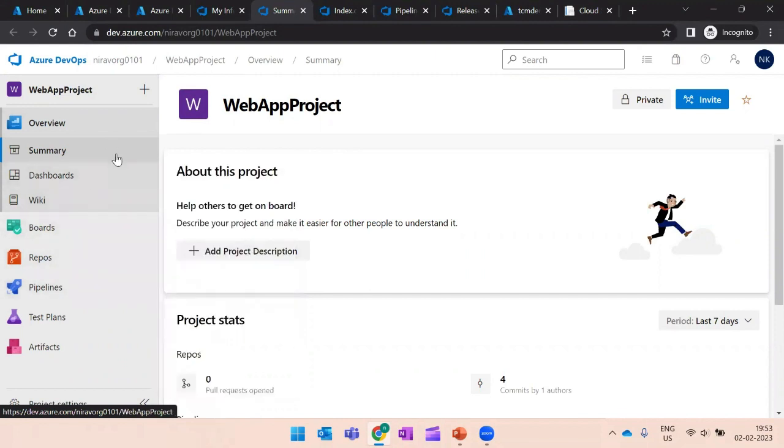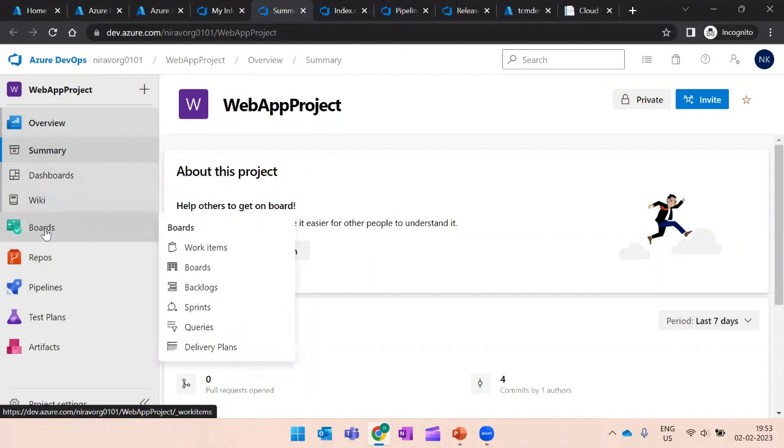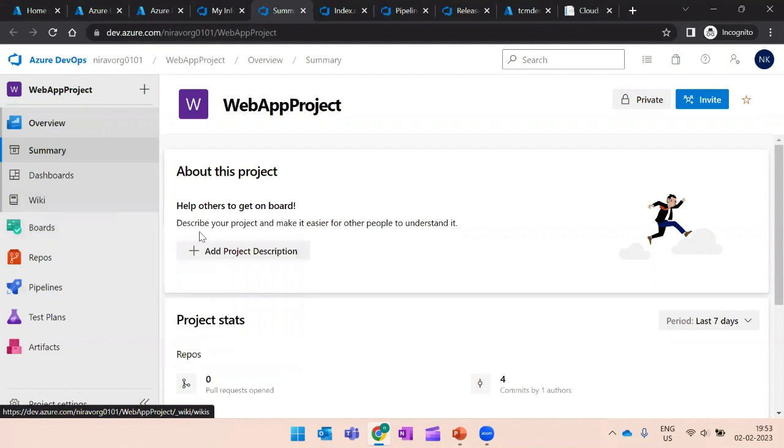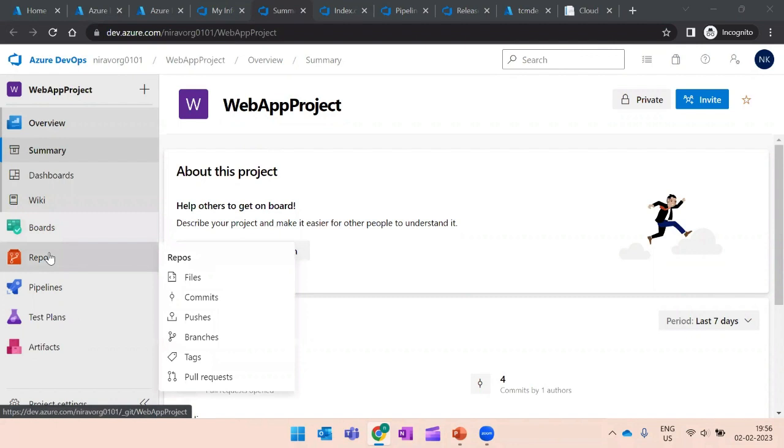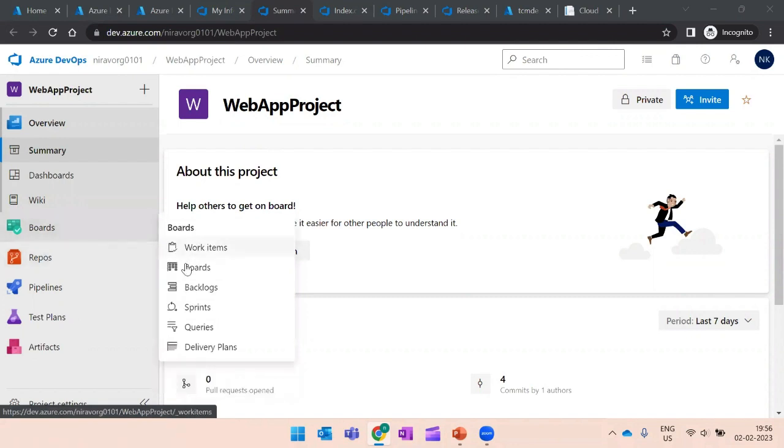And as we have discussed before, if you remember, this is Azure DevOps. It has 5 important components. First is Boards, for project management, when someone works in a Scrum or Agile methodology. I'm not going to discuss it much. So if you click here, this is for project management.